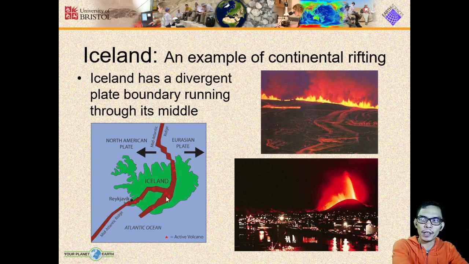This portion of the Mid-Atlantic Ridge is very active as we speak right now, and it contains a lot of active volcanoes. It separates and it dumps new material on this particular portion of this country, and the two plates that you have right here are moving away from each other as it dumps new material coming from the mantle.